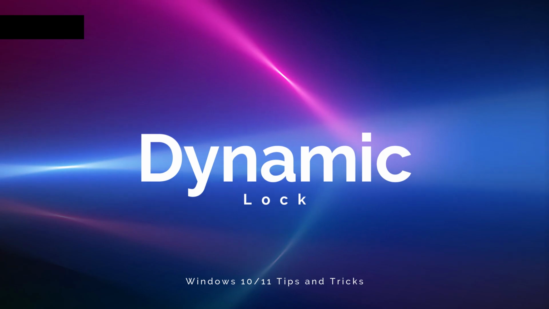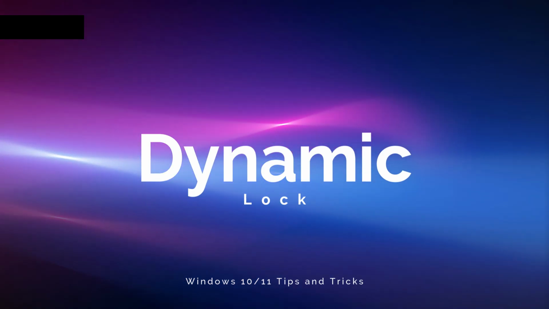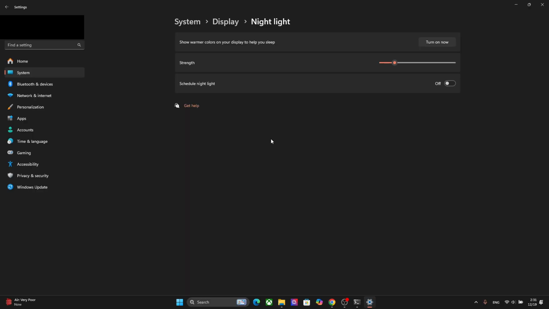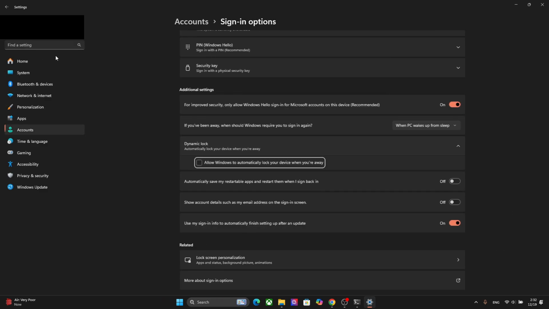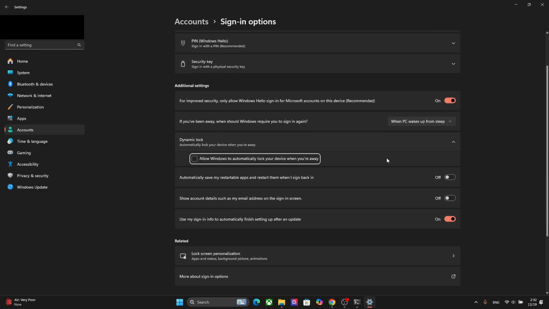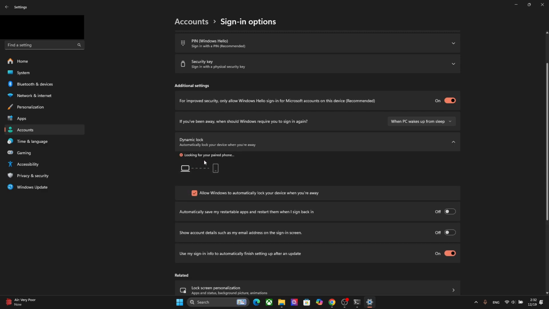and increase the sign up time. The next option I want to show you is for those people who often work in office spaces or outside and have concerns about their privacy. And the option I want to show you is the dynamic lock. So this right here is the dynamic lock. You can turn this function on and you can actually connect your laptop or computer to your phone.